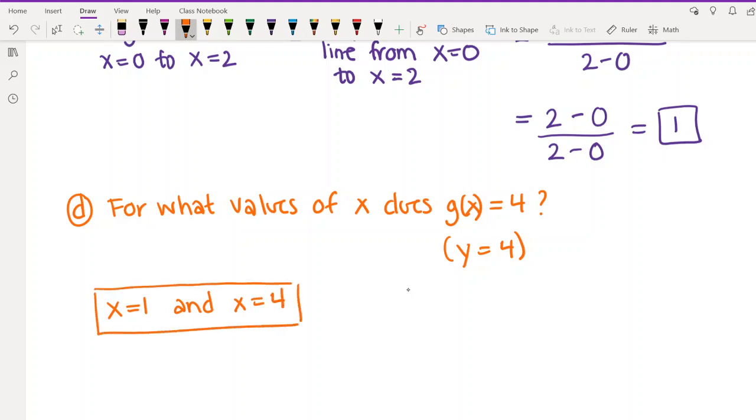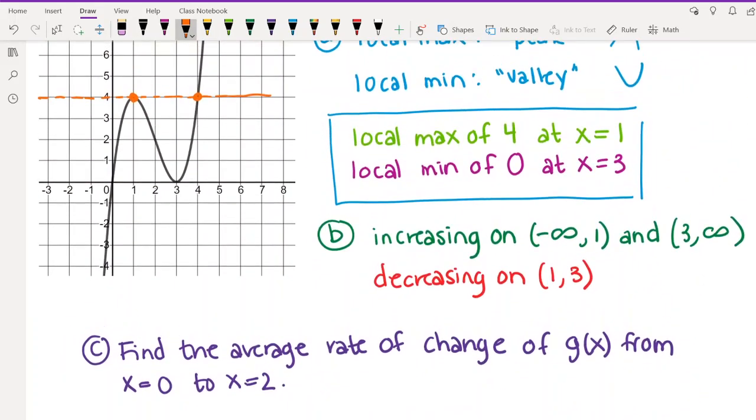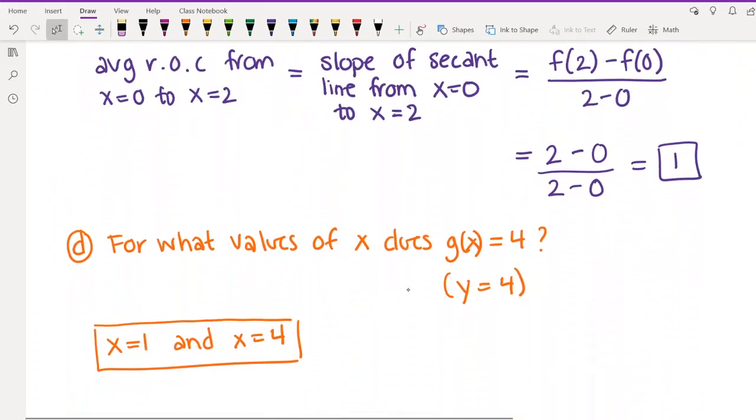So, I could also ask a different question. I could say, find g of x when x is equal to, let's say, 3 or something like that. That would be asking you the opposite. If I tell you the value of x and you're trying to find the value of g of x, that would mean go to that x value and look at the output. But because this one is giving you the output and you're looking for the input, that's why you're looking at a particular height and figuring out what those x values are.